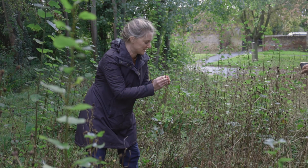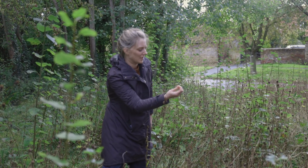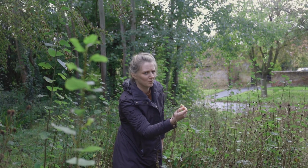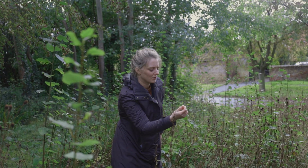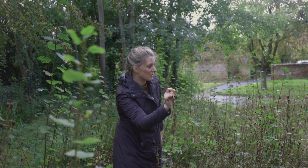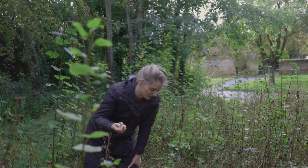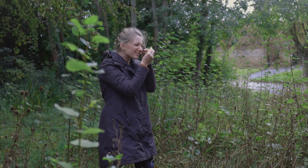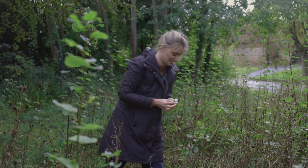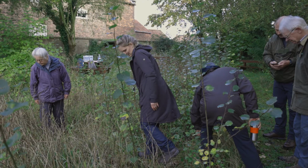We've got some red clover here, that's a bit more valuable really than white clover because of the length of the flower, and I think certain long-tongued bumblebees prefer the red clover. You can tell it's red and not white because the leaf is hairy, and the white clover has a hairless leaf. So even though it's not in flower, you can tell the difference. That was probably in the mix as well, and that's great to see here. It's a common plant, but it's great for pollinators.